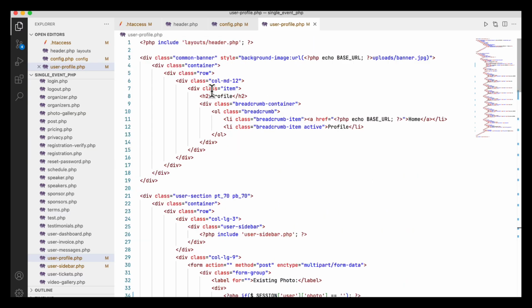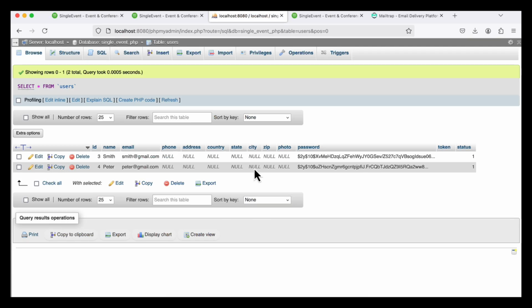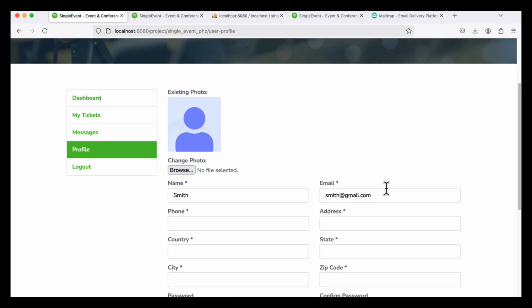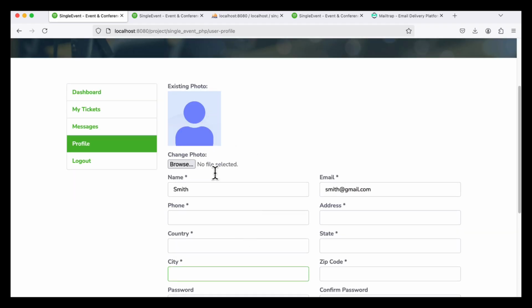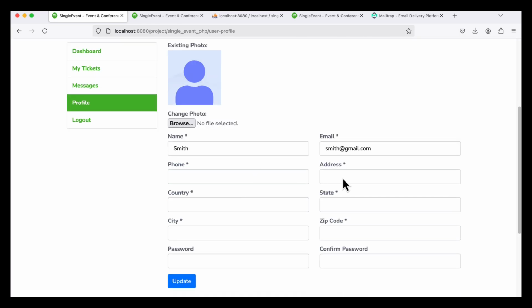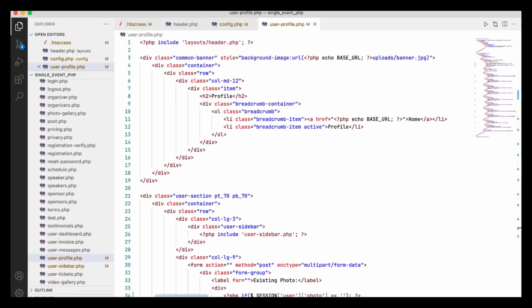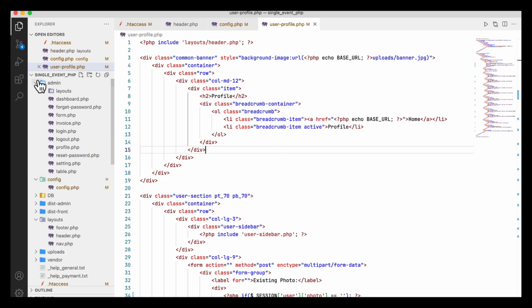So form profile, when I will submit it, but before going to show the submit, refresh it, you see the data is showing here. When the user will update the data, then he must give the phone number, address, country, state. Otherwise I am just forcing him, because in order to change the photo or name or email, the user must give the data here. Otherwise he cannot. Also he cannot change the password if he does not give the phone, address, etc. So in this way you can force the user to complete his profile. So this is just a trick, nothing else.